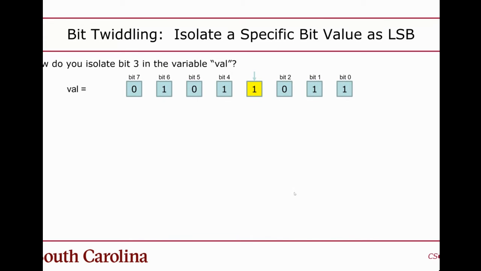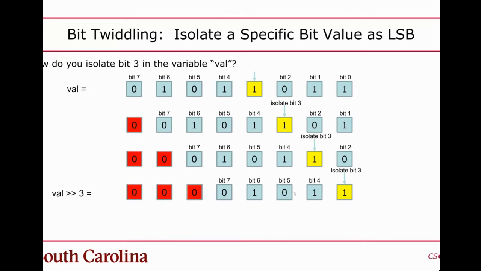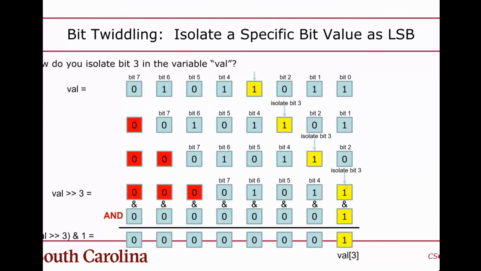So for reading bits, there are a few different ways to do that. One way would be to take the bit number that you want to read, in this case it's 3, and shift the value that you want to read it from 3 bits to the right, and that will maneuver the bit that you want to read into the least significant bit position, and then you can do a bitwise AND with 1. Okay, so that'll isolate bit 3 from the value.